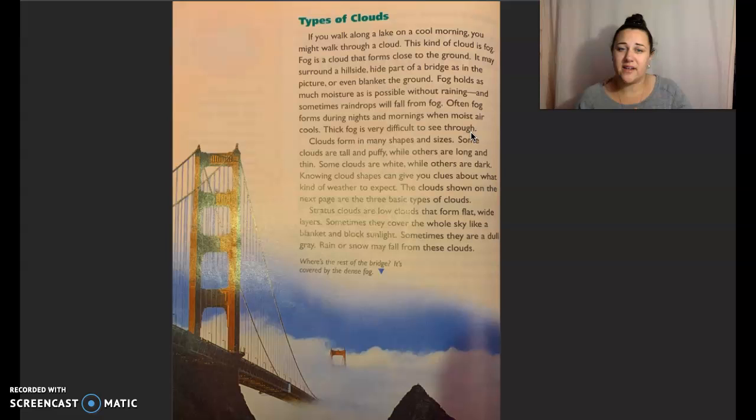And you typically find it in the night or in the morning because the sun isn't really up, or the sun hasn't been up for a long time. So the air is a lot cooler and it's more moist. It's wetter, the air. It's a little more damp, not dry like in the middle of June at 12 o'clock in the afternoon on a beautiful sunny day. You shouldn't see fog then.